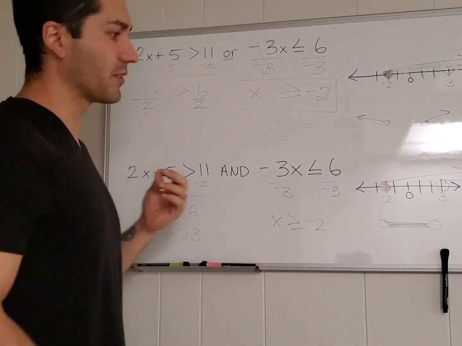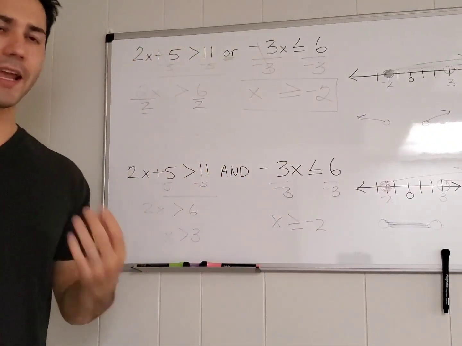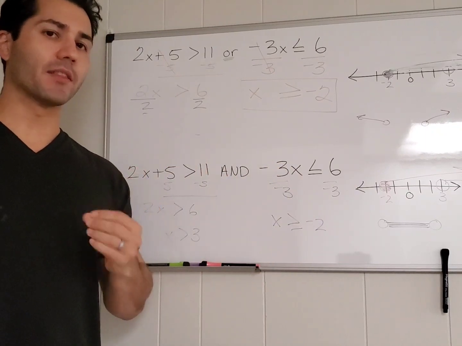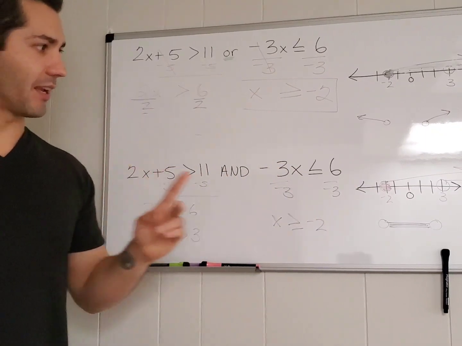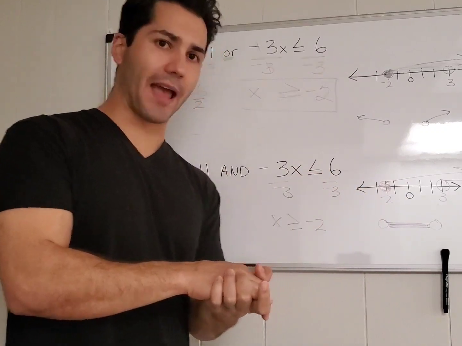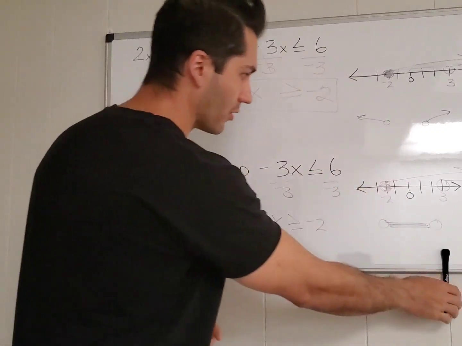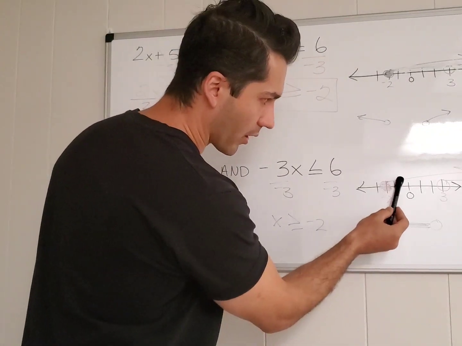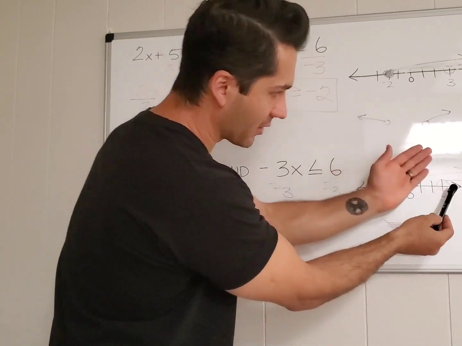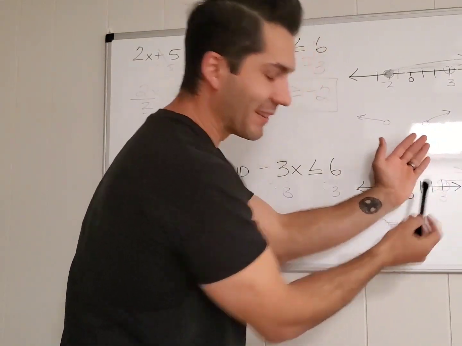And now it comes down to, once again, what does the word AND mean? Now, if I want apples and oranges, I want them both. I need the two things. And that's what this means. I need both of these graphs to overlap. I need two of them. And if you look here, there's just one of them. That's one line. That's only one piece of the graph. And then right at this moment, right here, you'll see there's two of them. That's what an AND statement is.